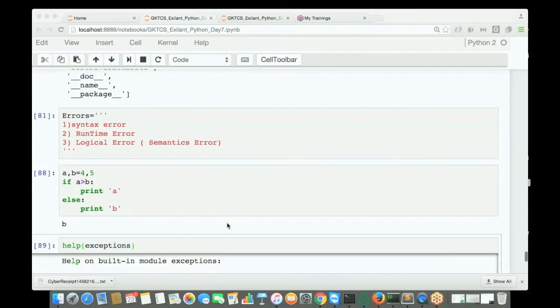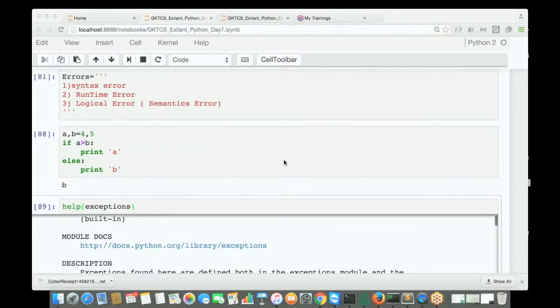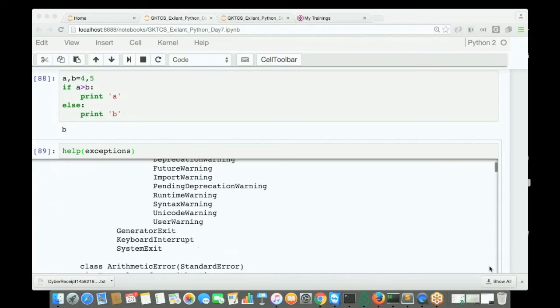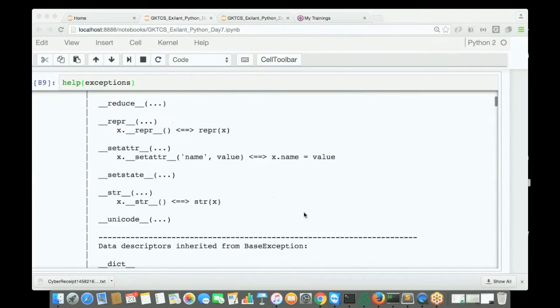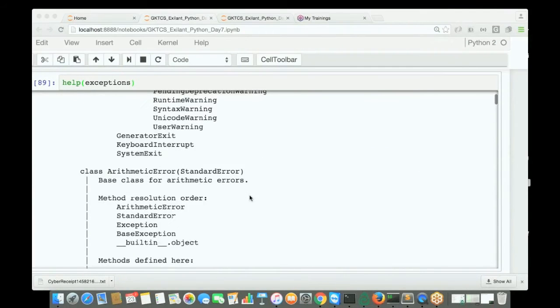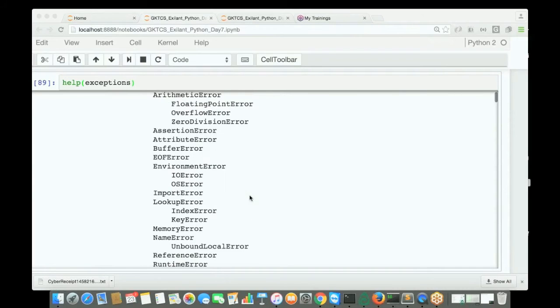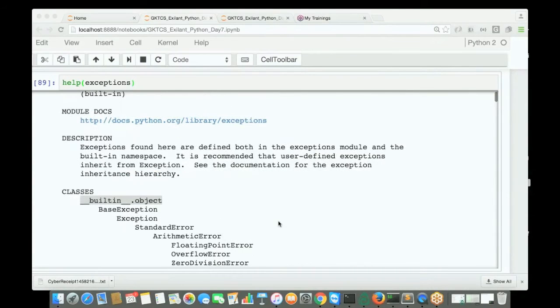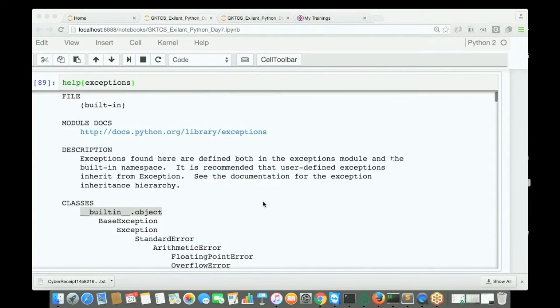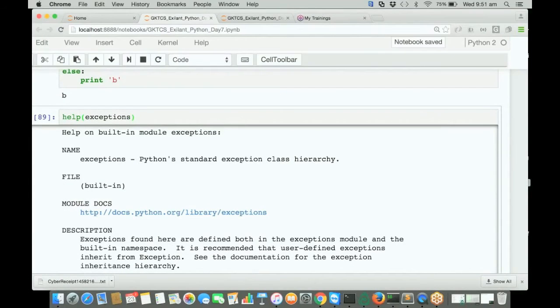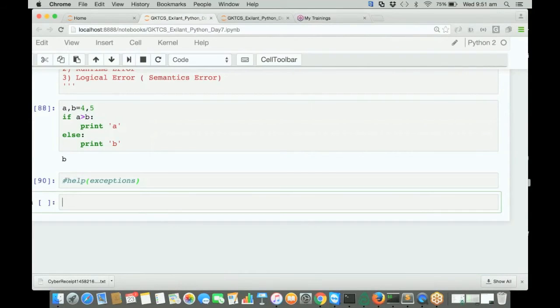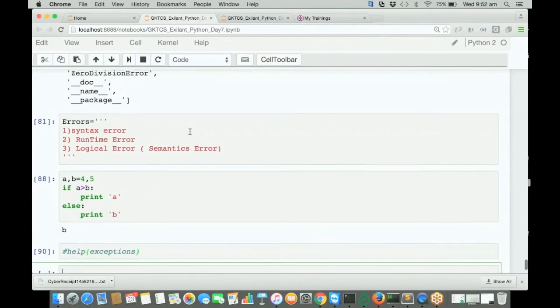So here we tried to understand the basic concept of exception. Now the next thing is, I'll just remove this, too much of it. I want you to scroll this at your end to check what the exception includes. Whenever you want to see this detail, you can look at this. I just put in the help of exception. Now what are the exceptions we saw?